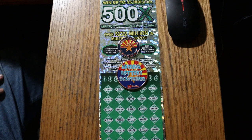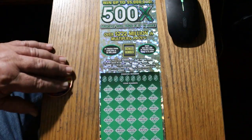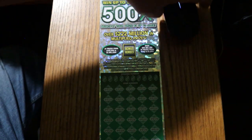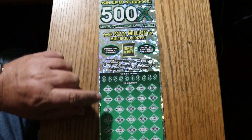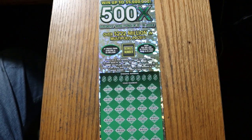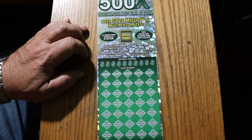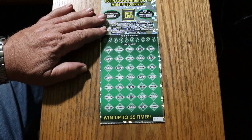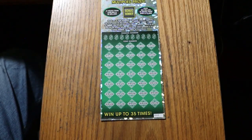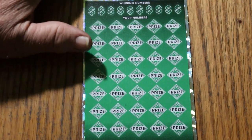Starting with ticket 12. You match your number to the winning number, or you can hit the multiplier of 10, 50, 100, or 500 times, or you can hit the bonus number for five times, or you could hit a manual win-all — something I haven't done on this ticket yet. I've found all the multipliers and got a nice claimer off of it, but I have yet to hit the manual win-all. Let's see what happens.